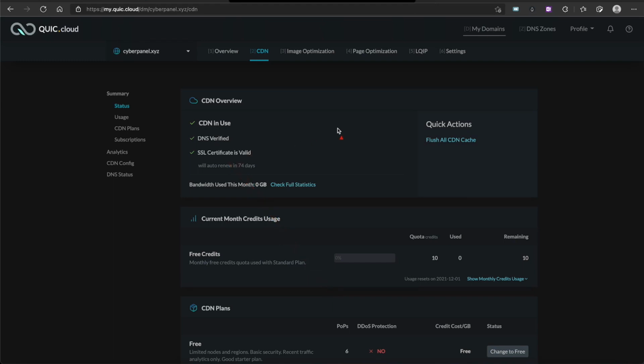And that's one thing, Quic.cloud is just kind of, we use their CDN. You can actually use their DNS, but in our case, we're going to stay with Cloudflare because they've got a real good DNS resolver, very quick. And Quic.cloud maintains our certificate for us through Let's Encrypt, and they will automatically renew it in 74 days. So we got all of that.